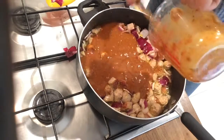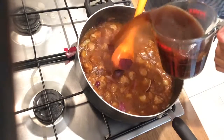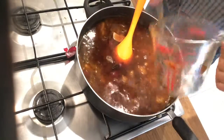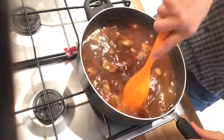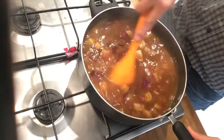Going to do another quick mix now with some Oxo cubes, and we'll add those in. Okay, so I've got my second mix. Just going to add plenty of that, because I want this as quite a runny mixture. Because what I've decided I'm going to do is, instead of using normal rice and having it on the side, I'm going to put a bit of paella rice in, and I'm going to mix that up as well.